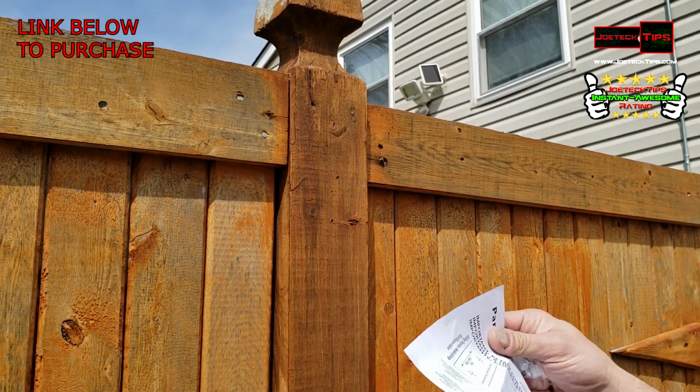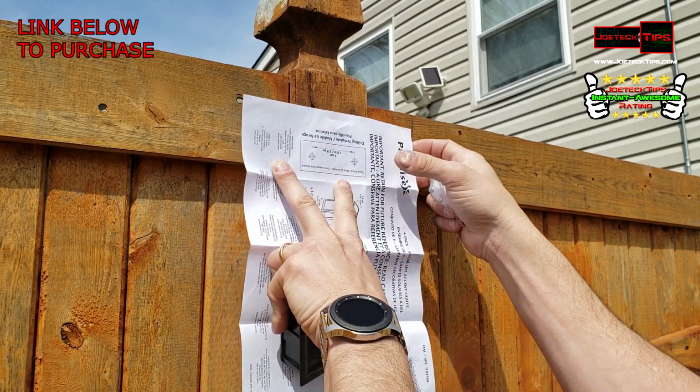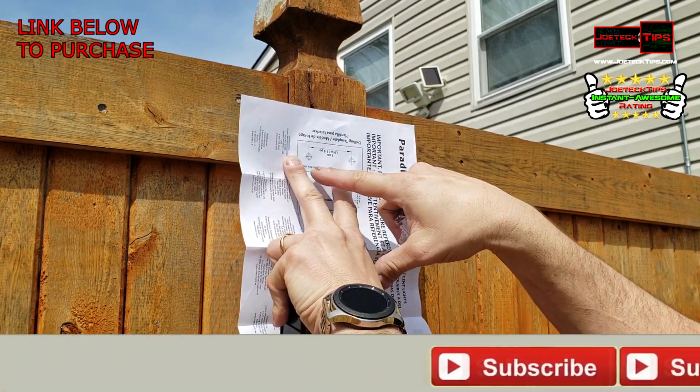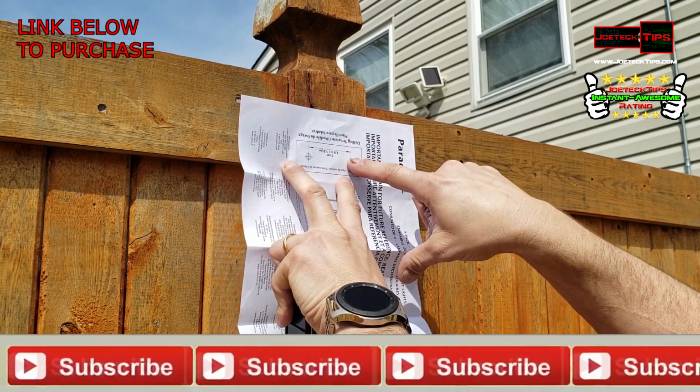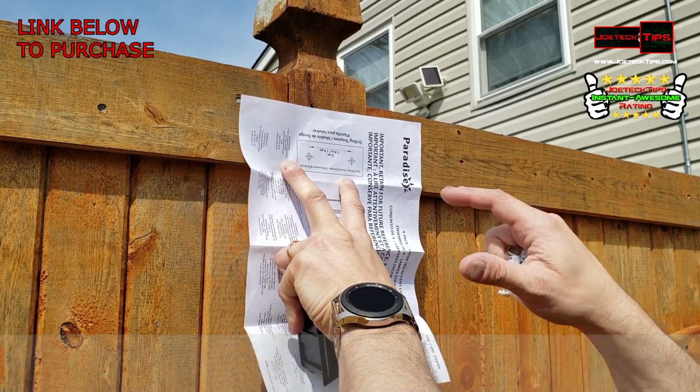Within the instructions, there is a template. So you can use the template to mount the screws. You can actually put this piece of paper on the post, and put the screws in right where you need them to be. This is huge for mounting.